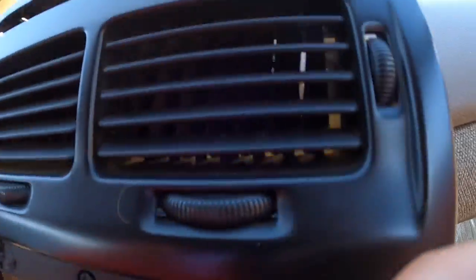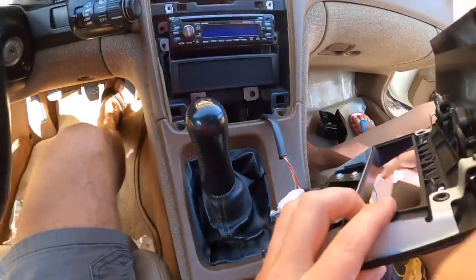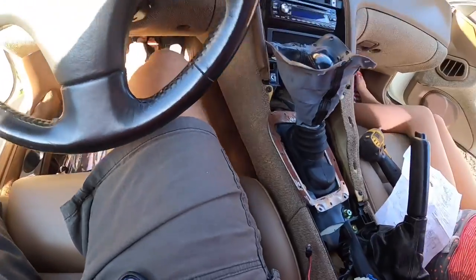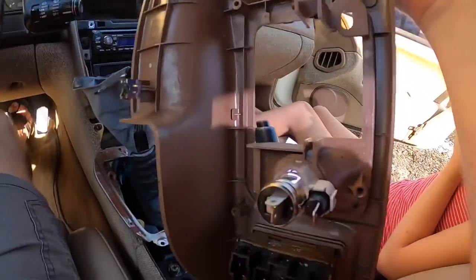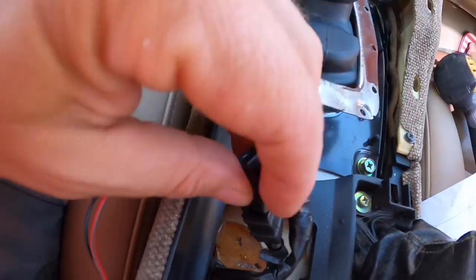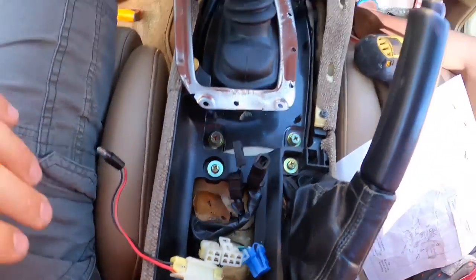This whole thing comes off, and the clock is obviously connected so we'll take that apart and then start getting these screws. We got this plate which is bolted underneath — these were a little tricky but they came off. This small one has a push button, you press that and it comes right off.